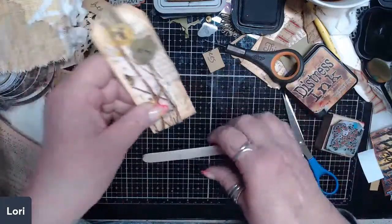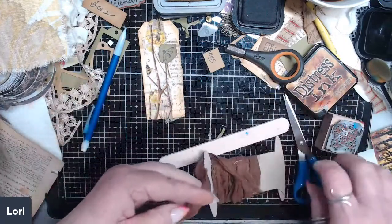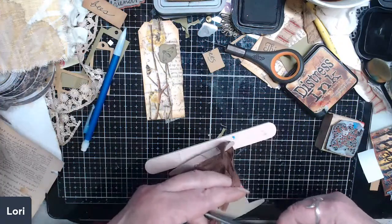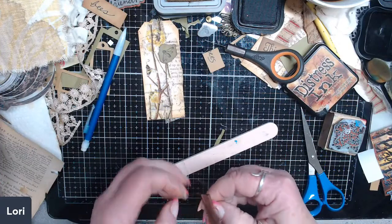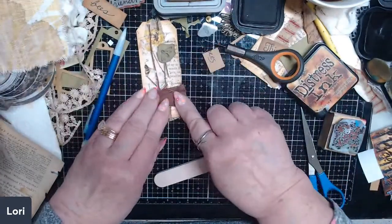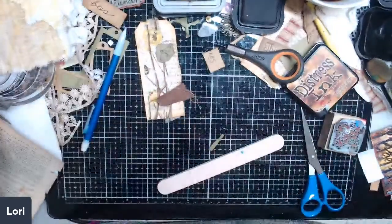taking my napkin off the back. I've got a little bit of this brown colored down here. Let's put a little bit of this on. Again, layer, layer, layer, layer, layer, layer, layer.